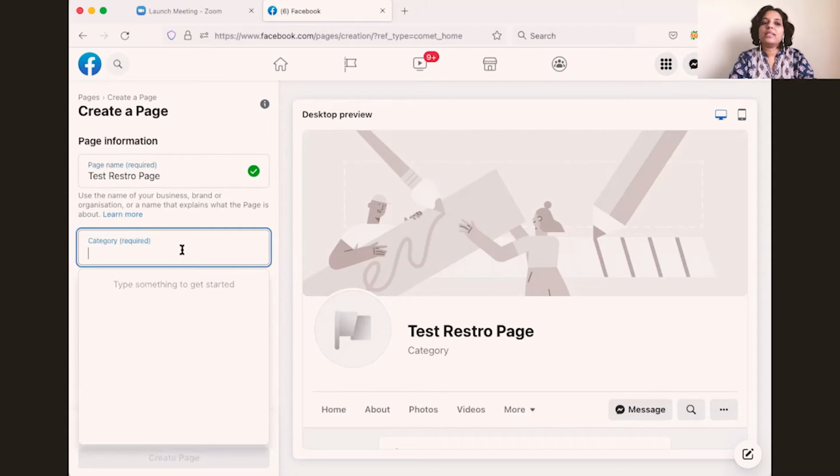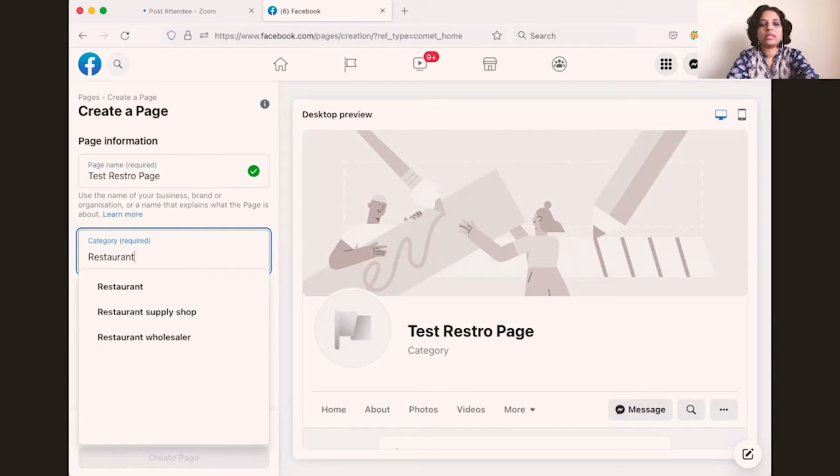Again, category is something that is very, very important for your page. Just like everything else in Facebook, Facebook divides your pages into separate categories. So at this point of time, since I am creating a restaurant, I will go ahead and choose my category into food or restaurant. Let me check whatever categories are available here. You need to make sure that you select the right category for your business page. So let me check if there is restaurant.